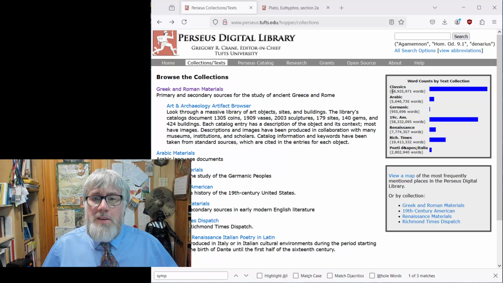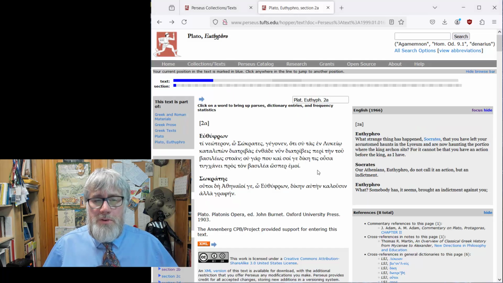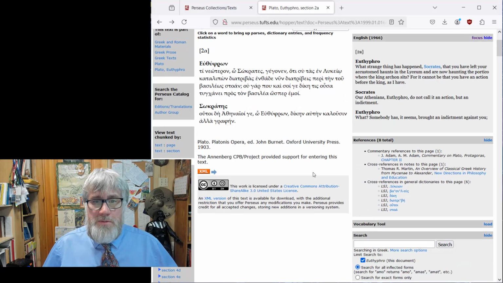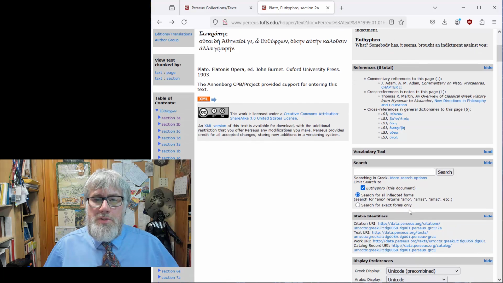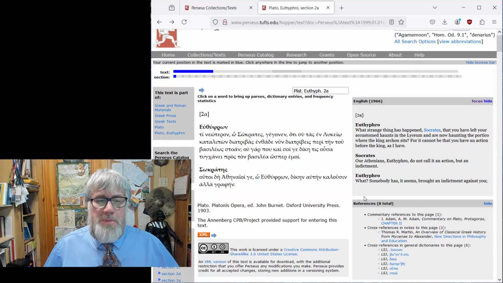If you take a look, they've got 70 million words in the classical languages, and each one of those was individually tagged and then described. So I opened up Euthyphro, which we're going through in philosophy, one of Plato's dialogues. It has an okay setup once you find it. It took a little bit to find exactly what I was looking for. It shows the Greek, and I can put the English next to it. And there are also some references and tools that you can open up or keep hidden.